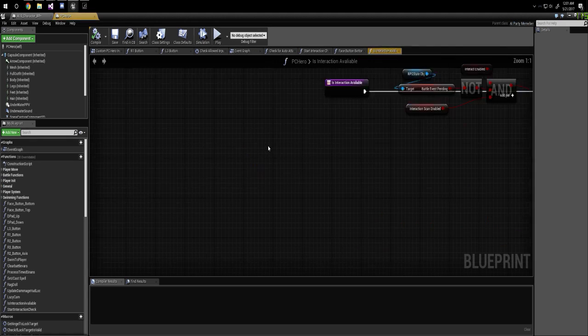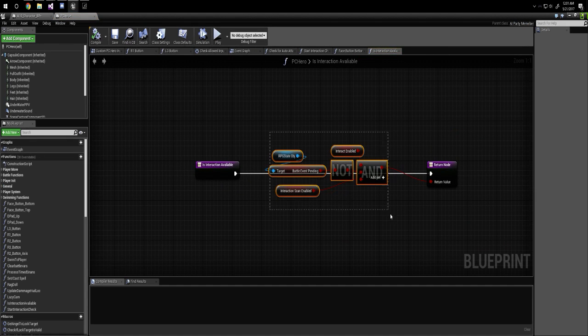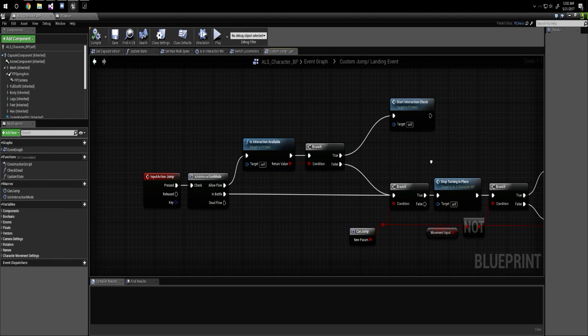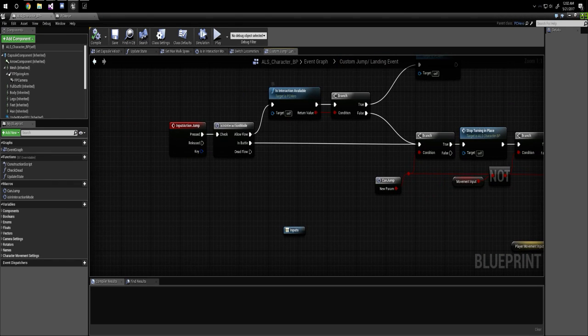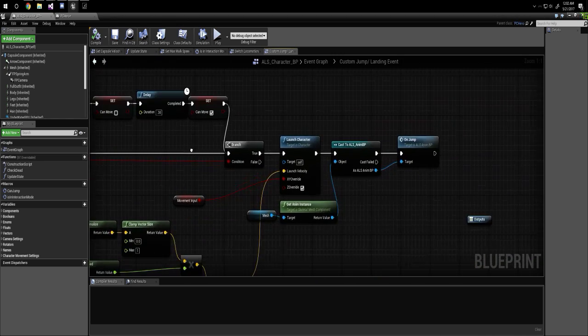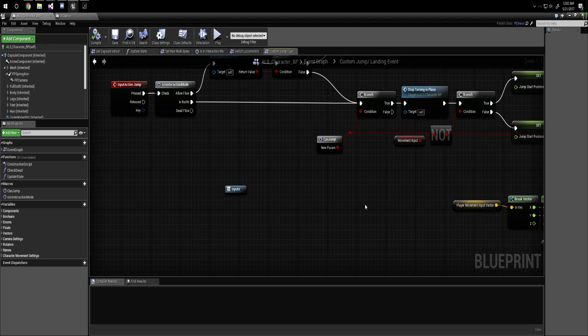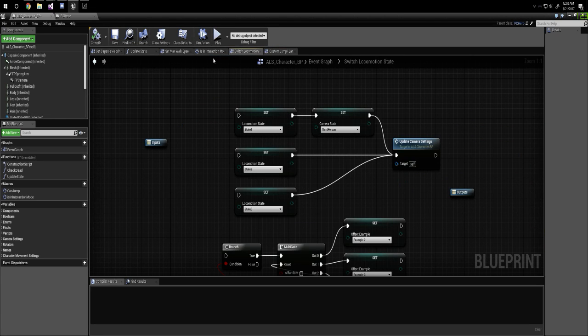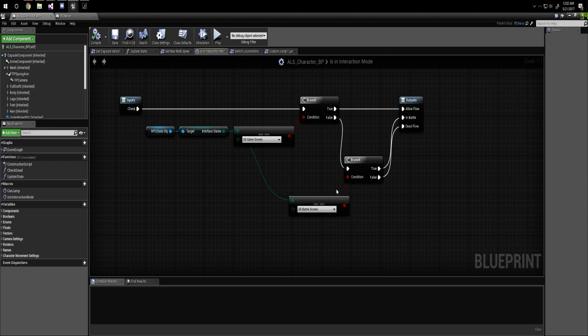Same thing with is interactive available. There was another piece of code that was together right before that checked to see, hey, should we be interacting with anything? If so, return the result of that check. So pretty much if none of that went through, then I did his exact jump code and everything. Left all that the same, so that way everything will still operate like the original object is supposed to operate.